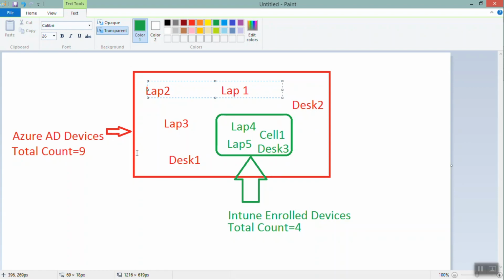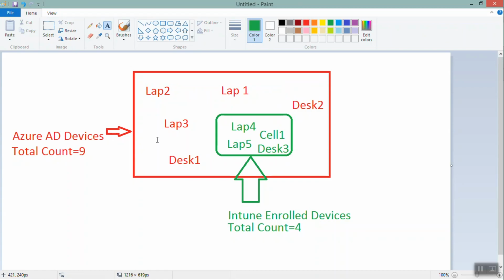However, we cannot see any cell phone that is Azure AD registered but not enrolled to Intune. This is because, as per the logic, an iOS or an Android phone cannot be Azure AD registered and not be enrolled to Intune. Obviously, I'm not talking about the MAM without enrollment scenario. I'm talking about the with enrollment scenario only.